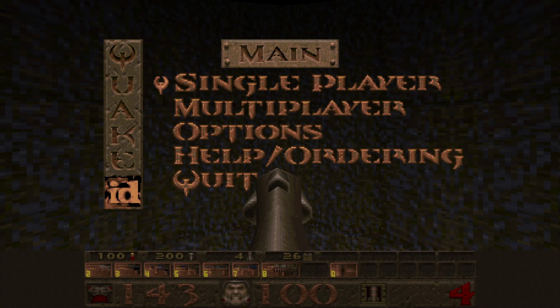Welcome back to my 100% playthrough of Quake, Scourge of Armagon on Nightmare difficulty, played through Quakespasm-Spiked. We're doing all levels continuously, and this is HIP2M3, the Catacombs.